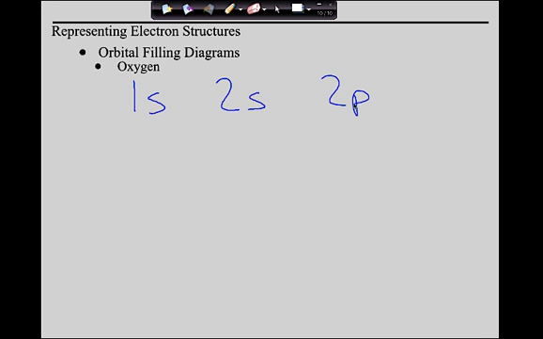In orbitals. What does the 1s orbital look like? A little sphere. Draw a box. What does the 2s orbital look like? A bigger sphere. Draw a box. What do the p orbitals look like? Dumbbells. How many are there? 3. Draw 3 boxes. Now guys, we've got to place electrons. You ready? How do we represent electrons? Arrows. Let me show you a trick.